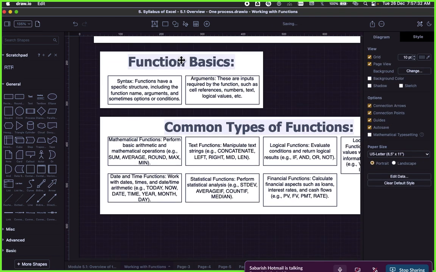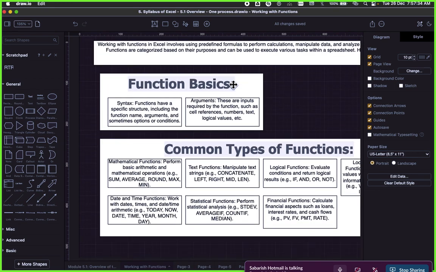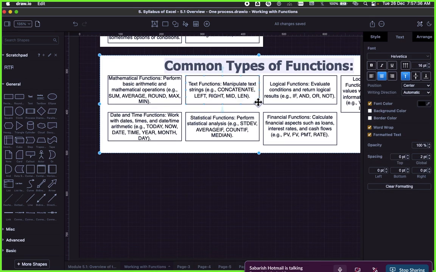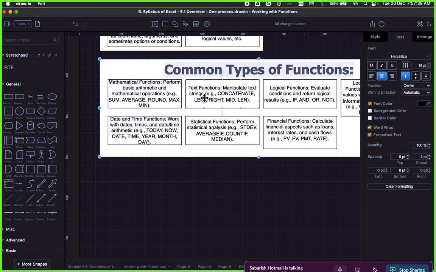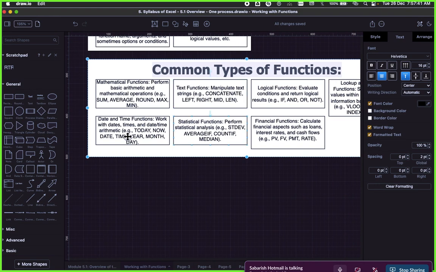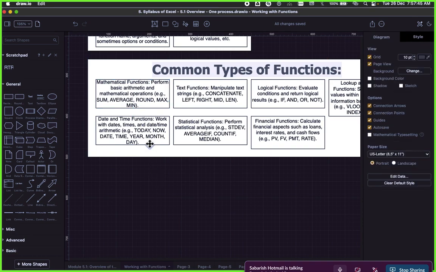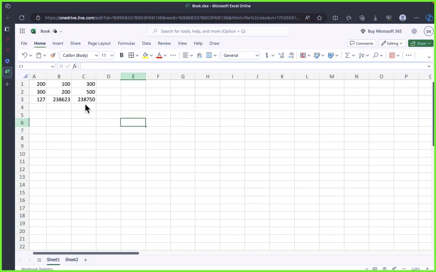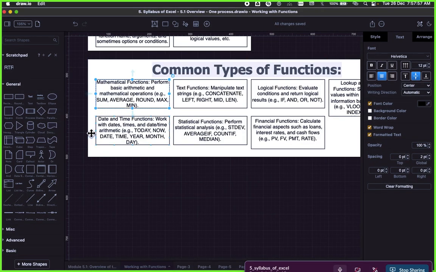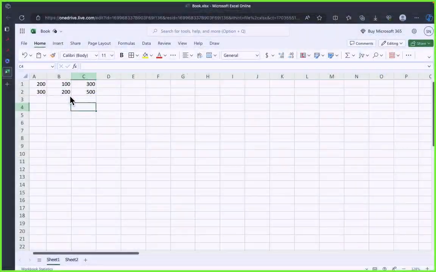Okay, these are the function basics, and the common type of function we need to see is the mathematical function. So what I can do is a mathematical operation like SUM.